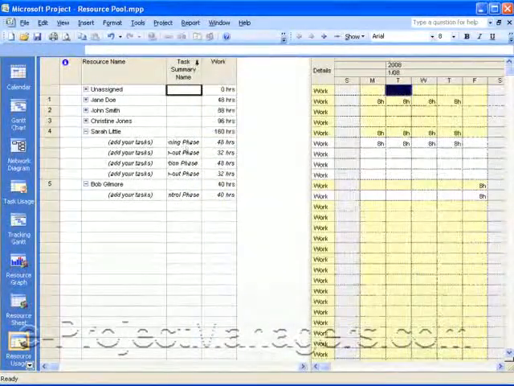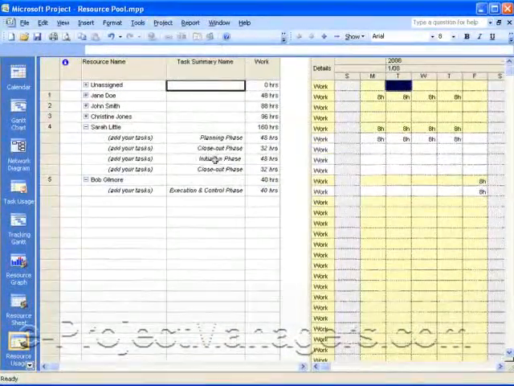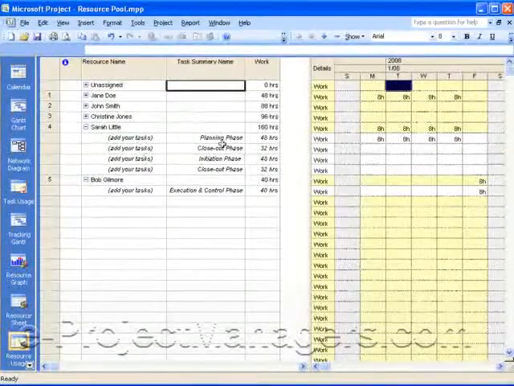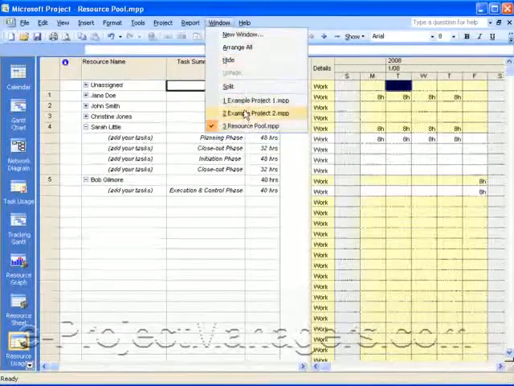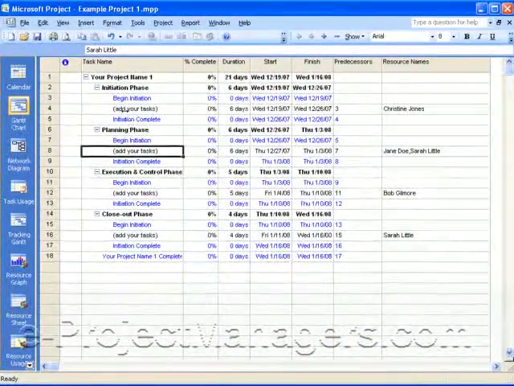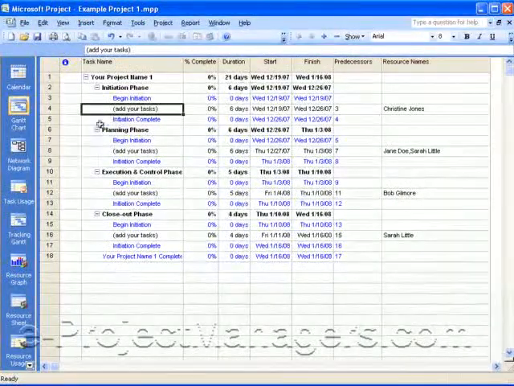But right now, these are the tasks, these are the areas that these tasks are associated with, the summary level items. The summary level items are the bold named items. And if I had given these specific names, okay, let me give one specific name.